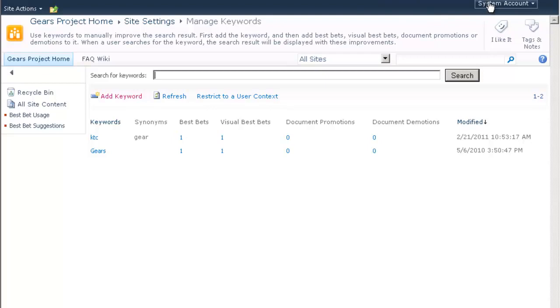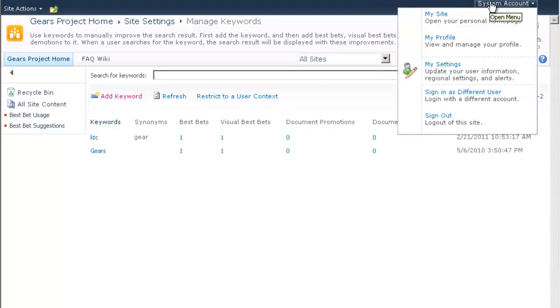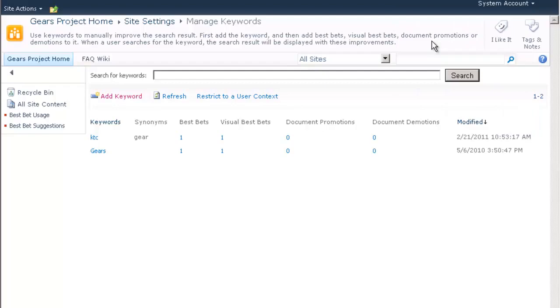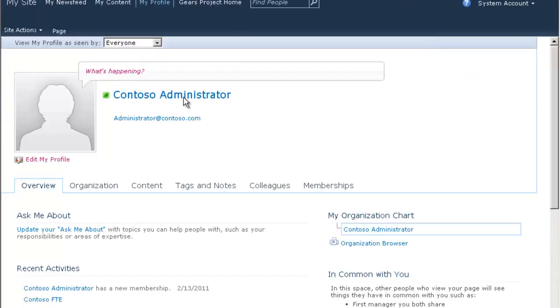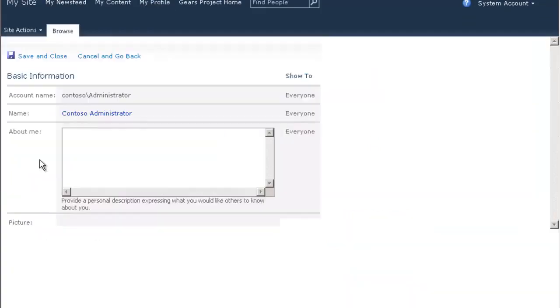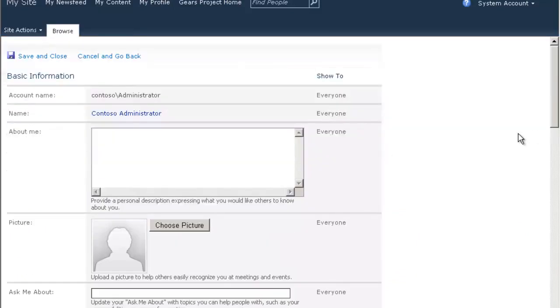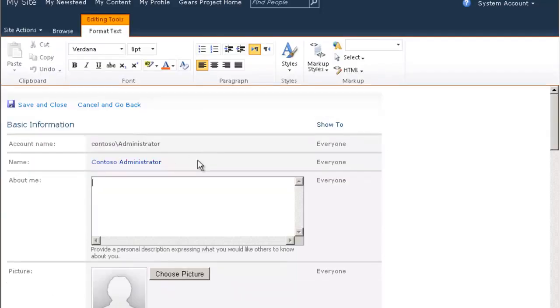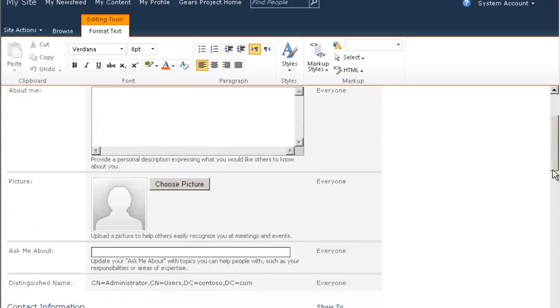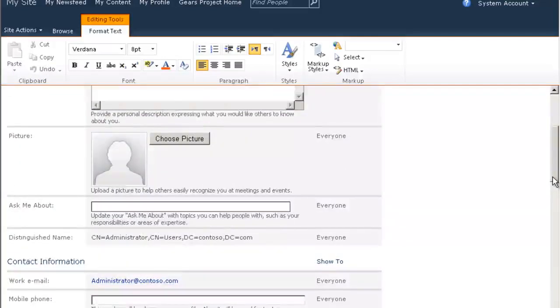So, for instance, I'm a system account, right? If I click on, well, let me actually, why not? I'm gonna click on my profile, and I'm gonna access a user profile page that shows some of the properties assigned to me as a member of the organization. So for instance, here's a little blurb about me. There's my name, there's my picture. Well, obviously system account is just administrator, so a lot of those are not filled in.